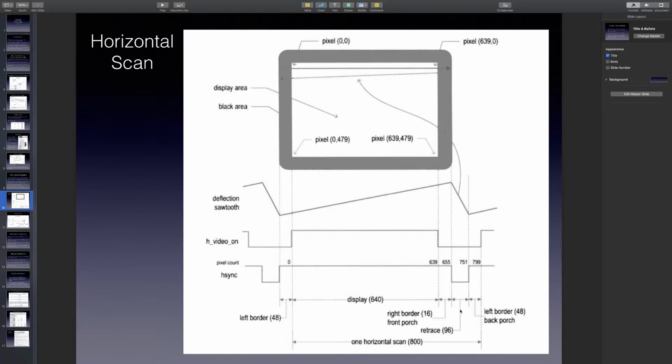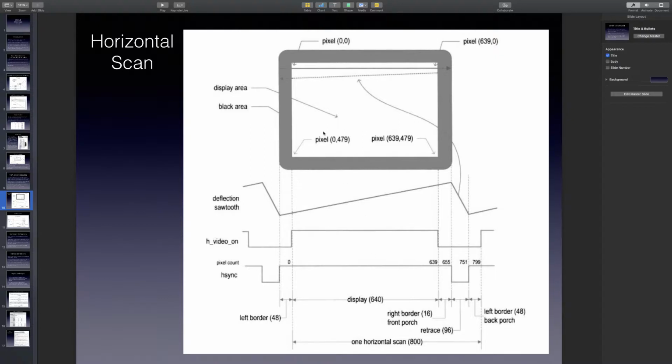That's referred to as the back porch. This is the right porch, that's the front porch. The left border is called the back porch. We won't use that terminology. But what we will utilize is the fact that we're going to have 48 pixels not displayed here, 48 pixels here, and we'll have 0 to 639 coming across. This shows, and we also have a time it takes to retrace.